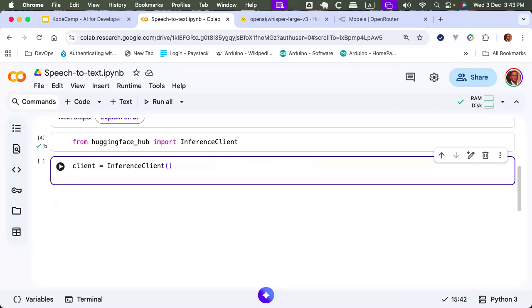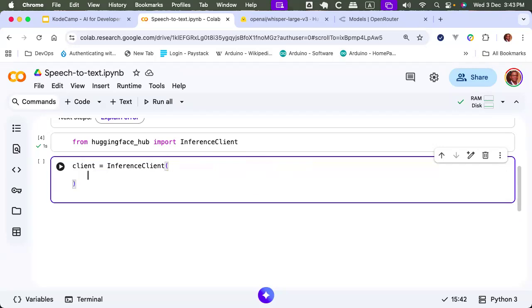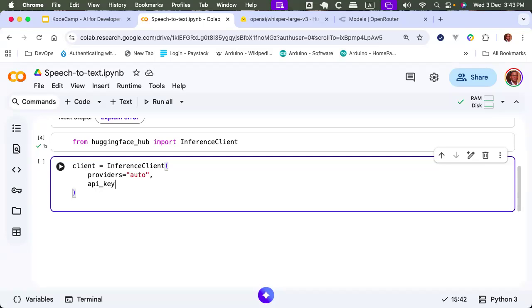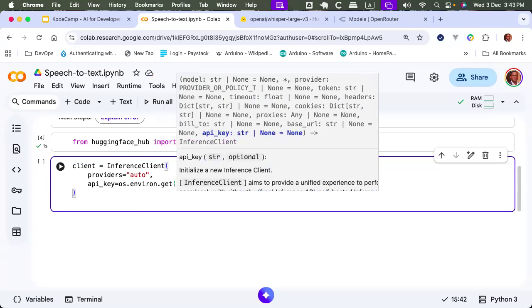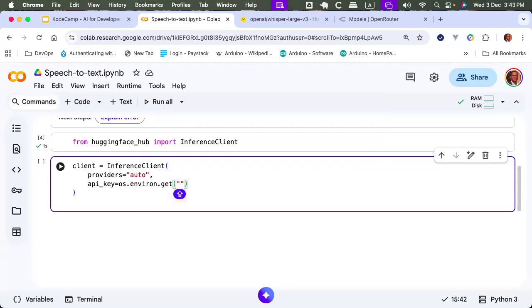Okay, client. Then provider equals auto, API key os.environ.get, Hugging Face token.